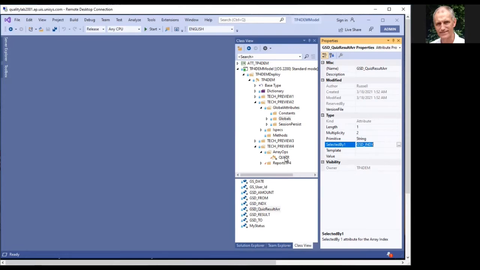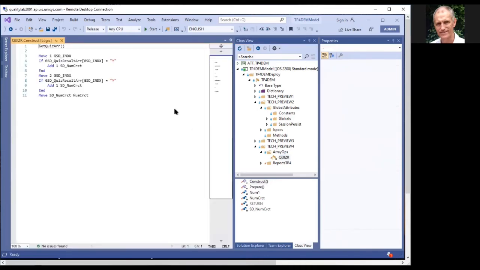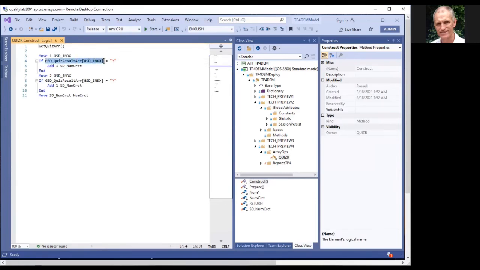So let's have a look at some logic that refers to array elements. Here we have an example of referring to an element of that array. It uses the much more standard and much more explicit square bracket notation to explicitly define the array element we're addressing.